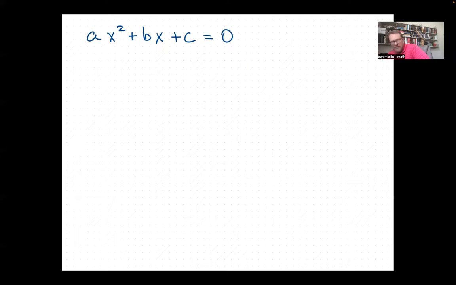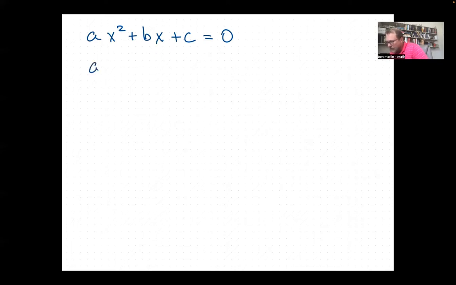One of my favorite silly jokes is that algebra is the language we speak when we don't know what we're talking about. That is to say, we have to talk about stuff that we don't actually have values for. In this case, the a and the b and the c. So let's just do the kind of thing that I did on the previous one.